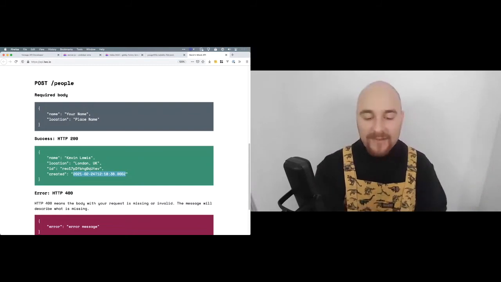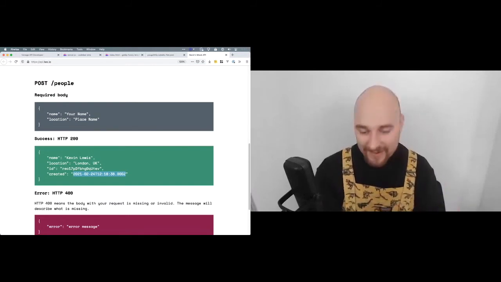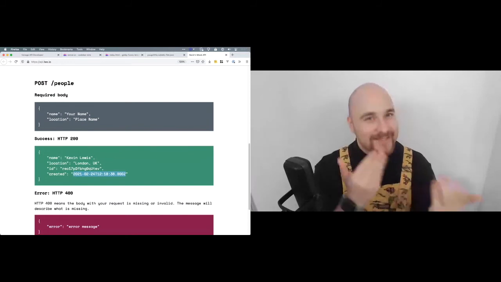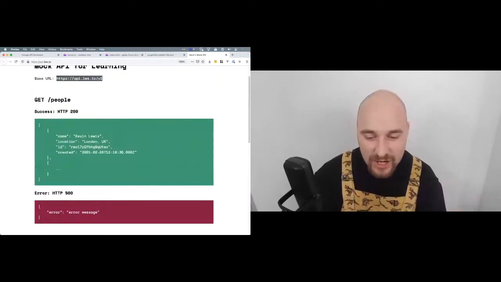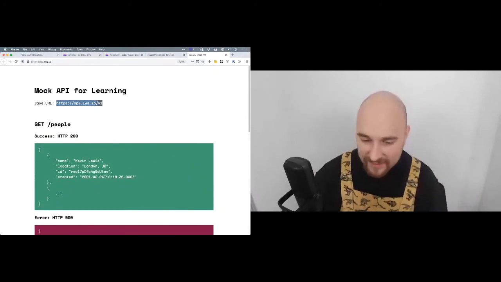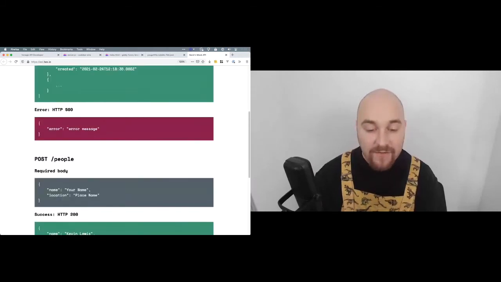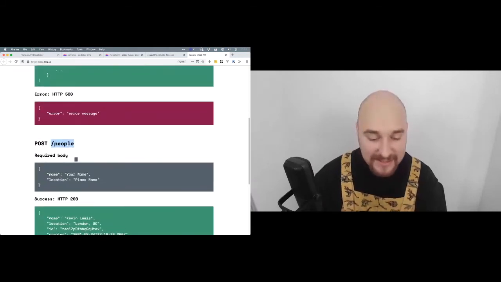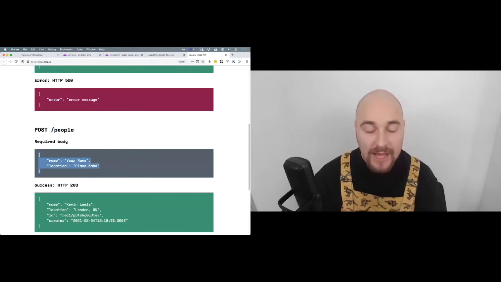I'm always a bit cautious of doing live submissions of data into a database. This is my point to remind you that there is a code of conduct for the event. I'm sure this will be fine, but just a kind note there. So let's just take a look at the features of this API. We have a base URL. So it will be https://api.lws.io/v1/people. And we have to pass in some data.